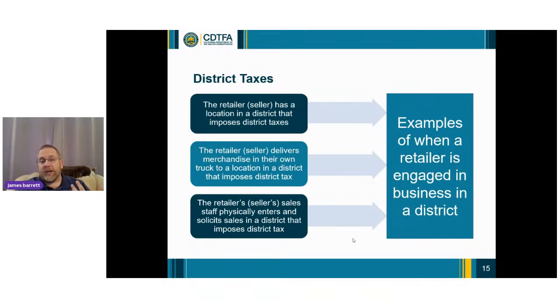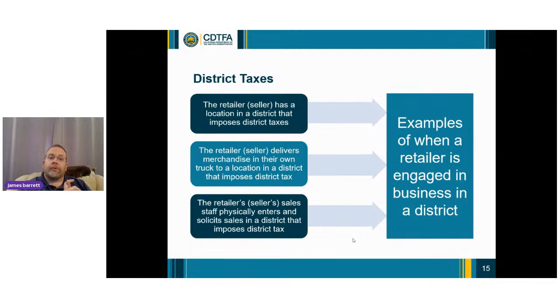But let's say you bought a large item and brought your small car. So I say, I'll deliver it to you at your place in Sacramento. The fact that I am delivering merchandise in my own vehicle or a vehicle exclusive to my company means that sale is at the district tax rate where I drop it off. Me operating my own vehicle or a vehicle exclusive to my company creates a physical presence in the city of Sacramento. That's an 8.75% sale because I drop it off there. Otherwise, it would be 7.75% if you picked it up in Roseville, okay?